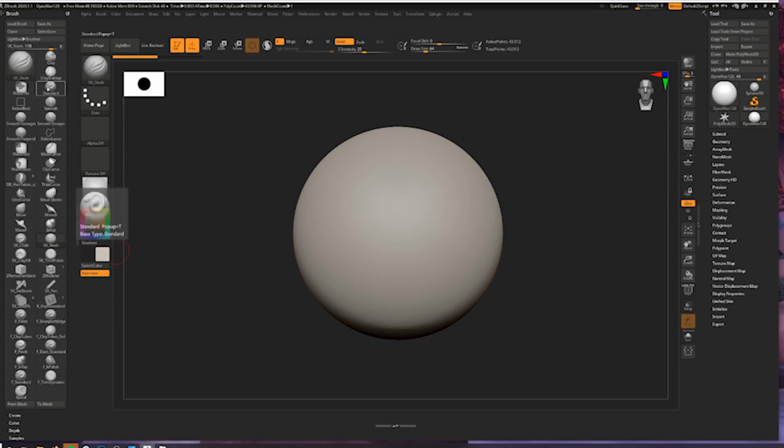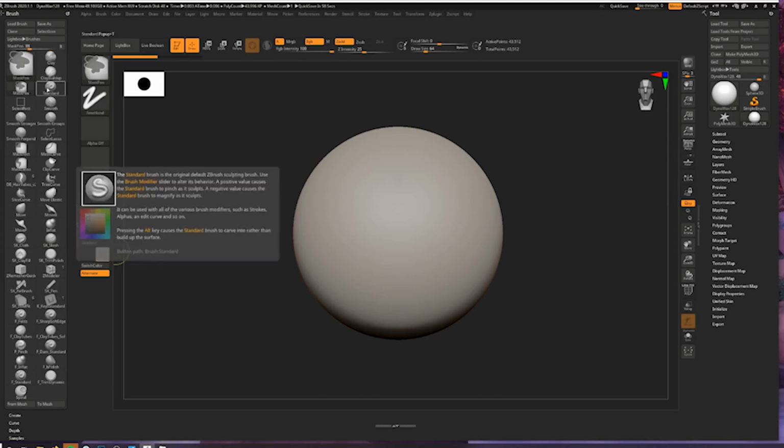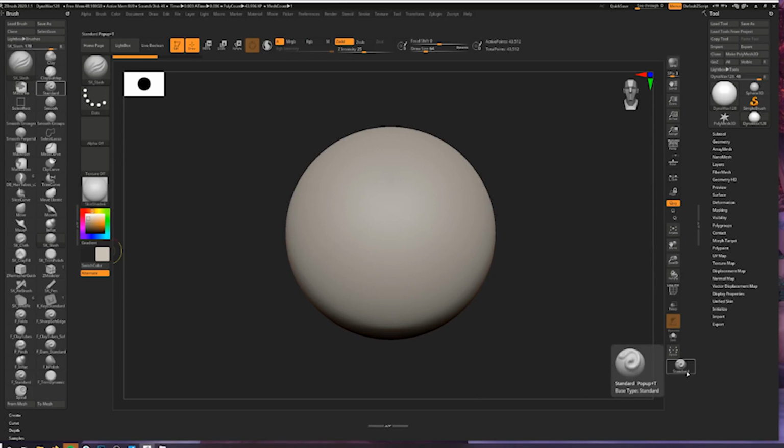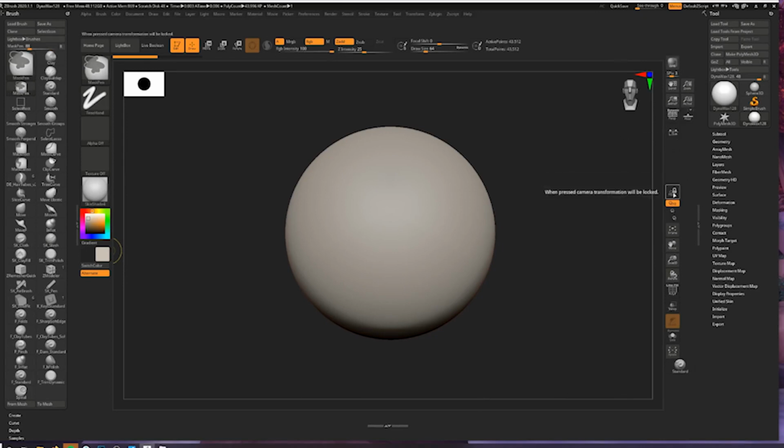So I don't need to select it, but I will need to hover over this icon. I'm going to hit Control and Alt and then drag this. And while I'm still holding down those keys, I'm going to find a place that's probably useful to put this. So I could put this over here. And you see, it's bigger than this bar, but when I drop it by letting go of my left mouse button, it makes the space for me, which is actually pretty cool. I can essentially move things, maybe do a double row here, and make a little bit more room on this side. So we're just going to move all this super common stuff.